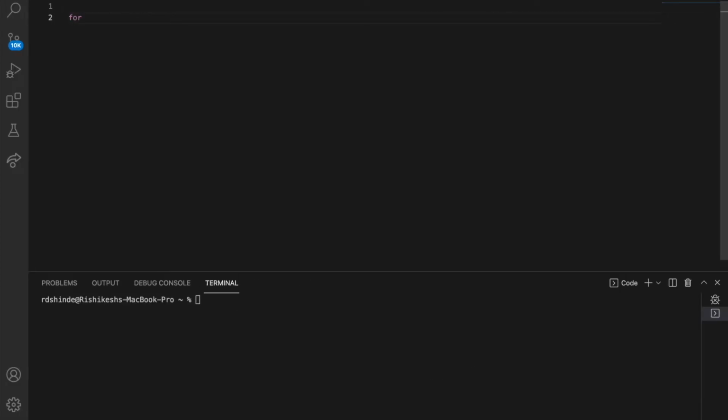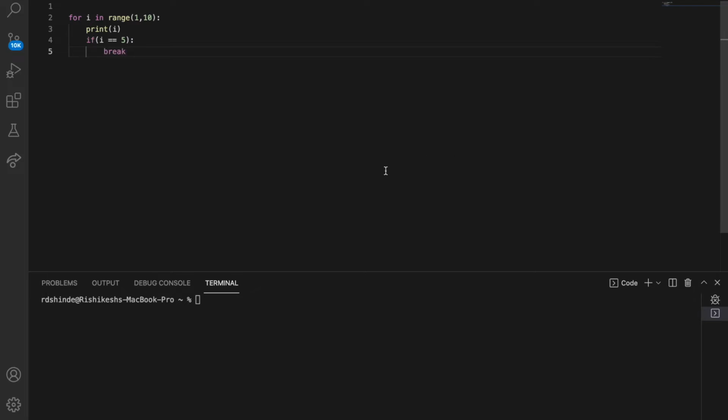So let us say we have a for loop, for I in a range, and we want to print the I from 1 to 9. Then we can write for I in range 1 to 10, and then print the value of I. Now, if the value of I is equal to 5, then as soon as the value of I gets 5, we will come out of the loop. So I can write here break.